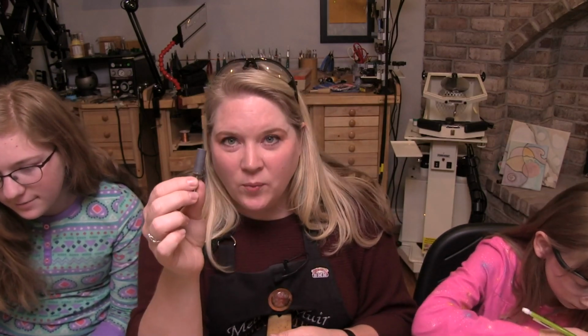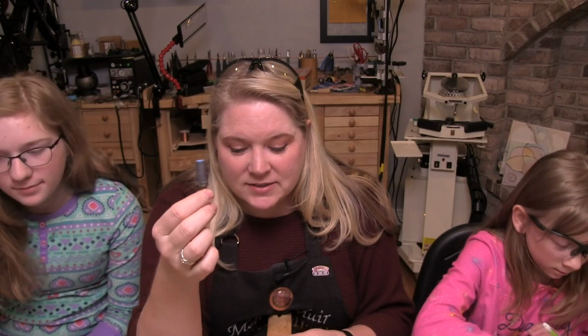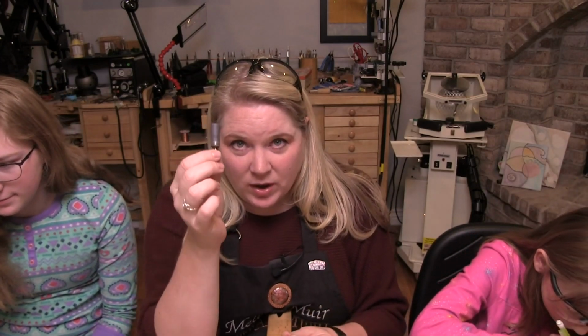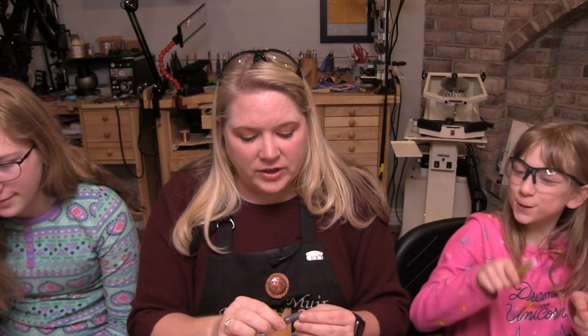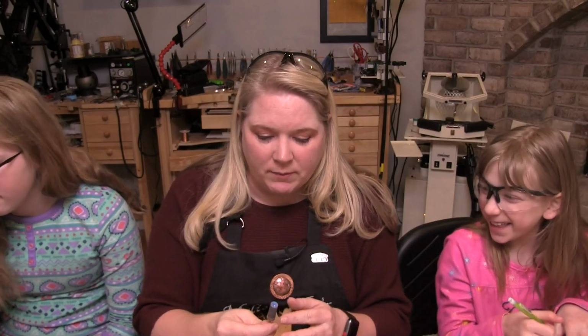All right, so what I'm going to do here is I'm going to show you two things. I'm going to use these sanding drums, and in this case I have one that's a little grittier, so this is probably a 220, it might be even a 320.